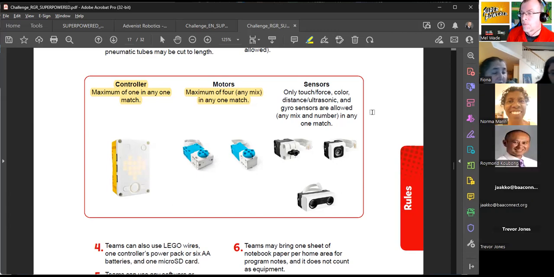Hey, Mel, this is Trevor Jones. I wanted to just throw in a comment on that. My team has a strategy. We have 2 Spike Prime kits that we're lucky to have. And one of the things they do is they build 2 robots, but they're identical. They do that in case they have a catastrophic failure on one, they can back up to the next. And they behave pretty similarly. There's always quirks, but that's just their strategy.